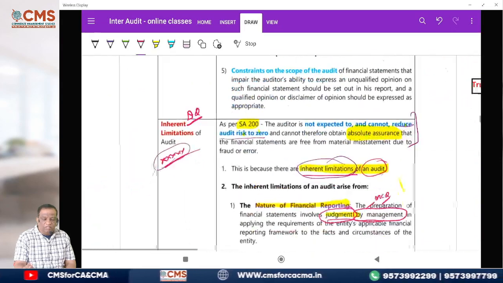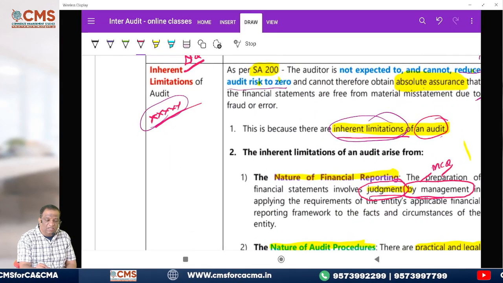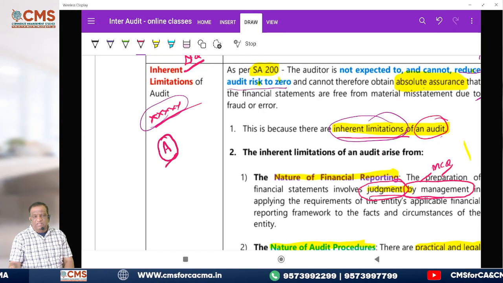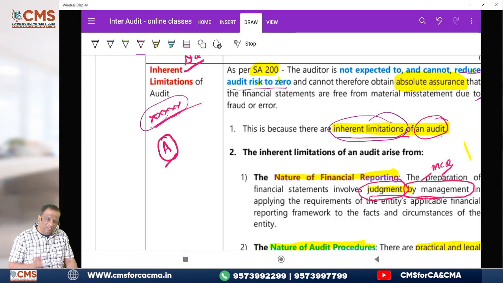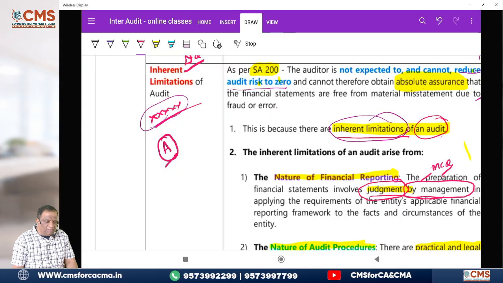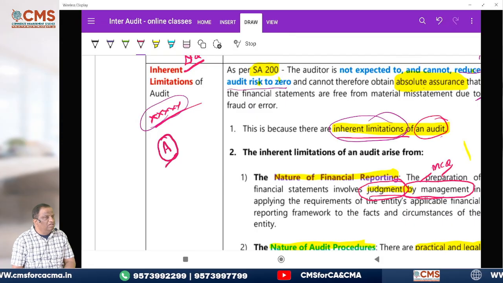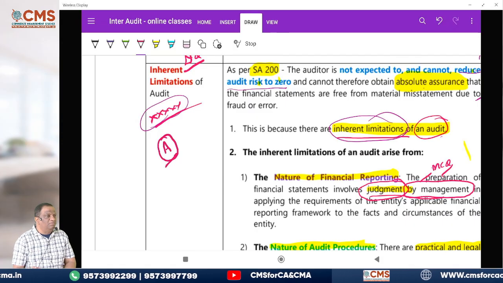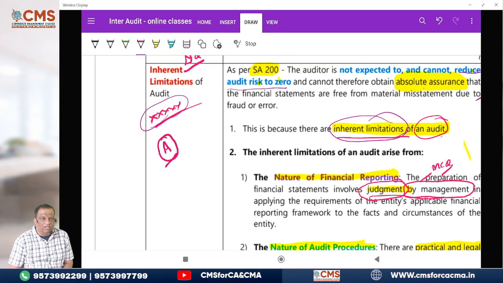Then another important topic, where you have mostly repetitive questions, is inherent limitations. This is again an E category chapter, which is the most important, very easy to remember, and very frequently he will ask, and he will continue to ask also. That's why I am saying, as a smart student, don't run behind the typical and tough accounting and auditing standards. Don't make your life complicated. To make it simpler, go behind the chapters that we are covering today. It will make you pass this exam very comfortably and very smoothly.